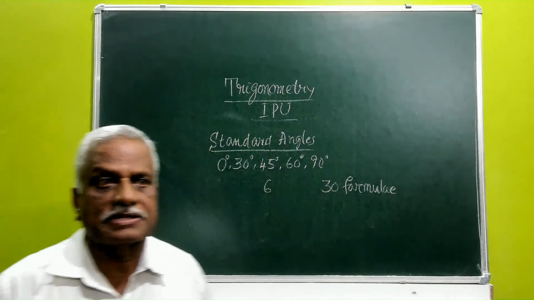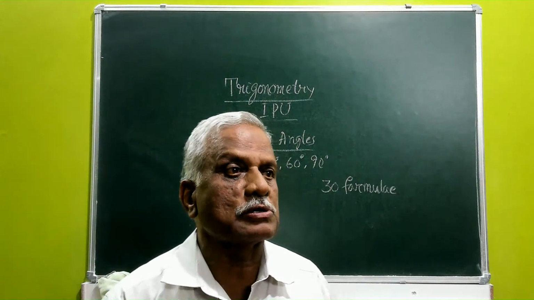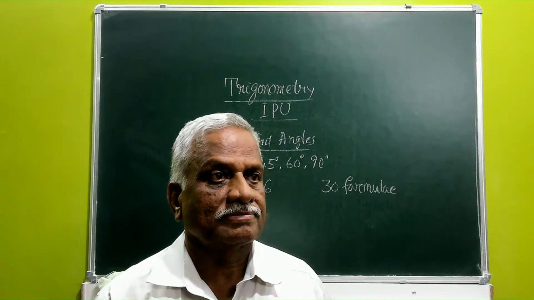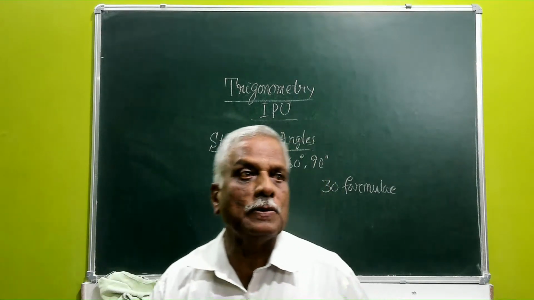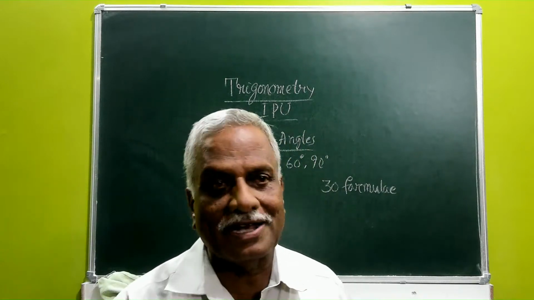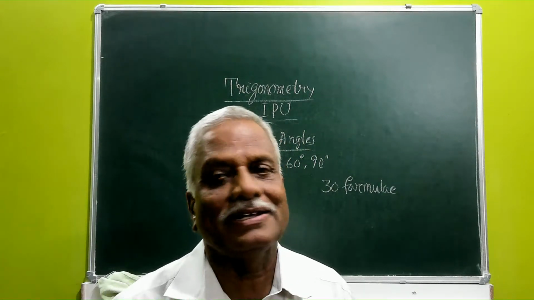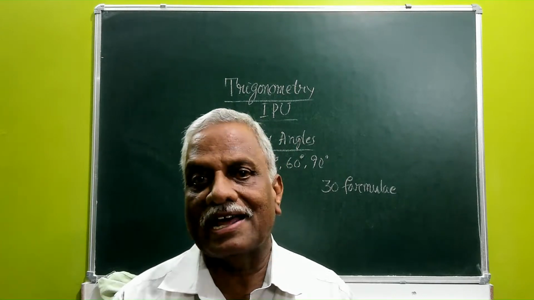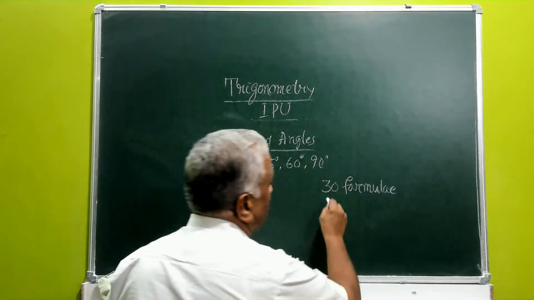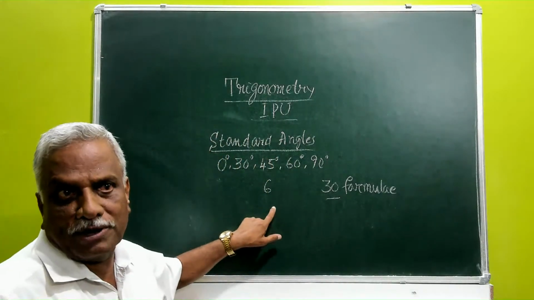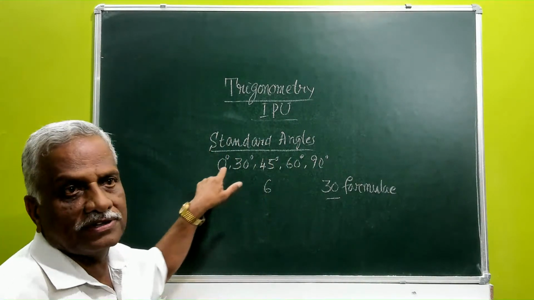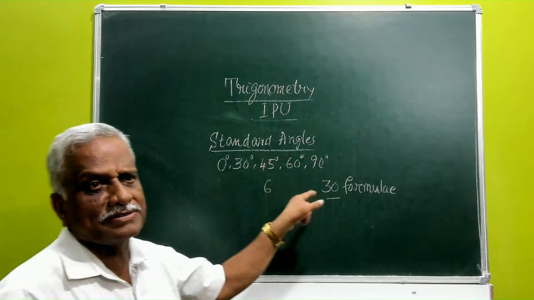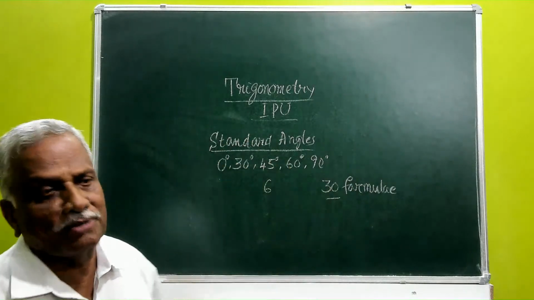See, many teachers have suggested different methods, and some textbooks also have given different methods. Here I am suggesting a method which, if you find it convenient, you can follow, because now there is no point in changing the method. It's a last minute preparation, but I am giving you some ideas. Thereby, you will be able to get the standard angles easily. See, there are 30 formulas because for each trigonometric function we need to find 5 angles: sine 0, sine 30, sine 45, sine 60, sine 90. So there are 30 formulas you need to remember.